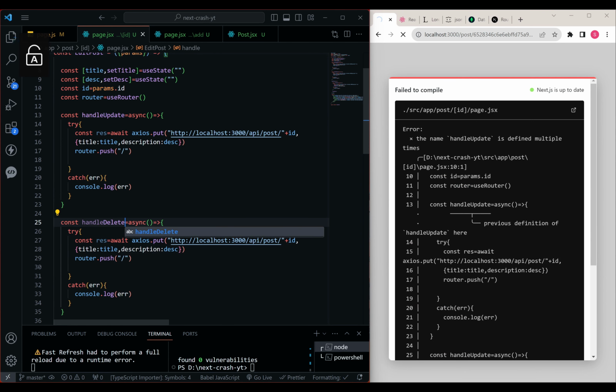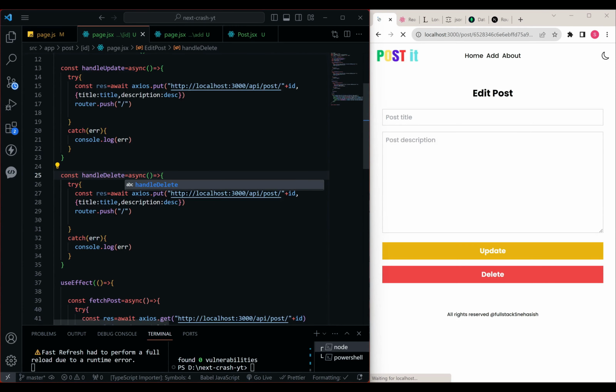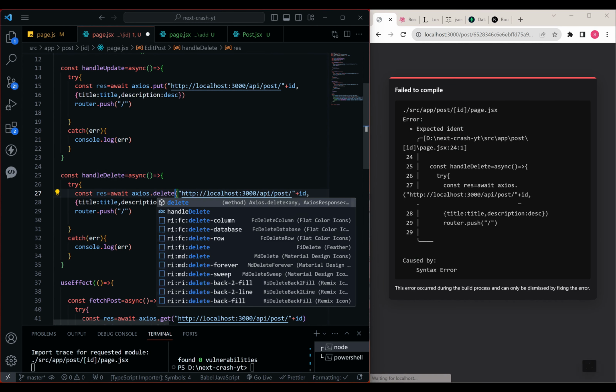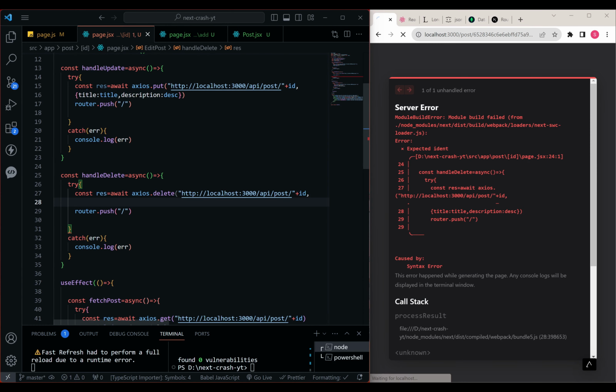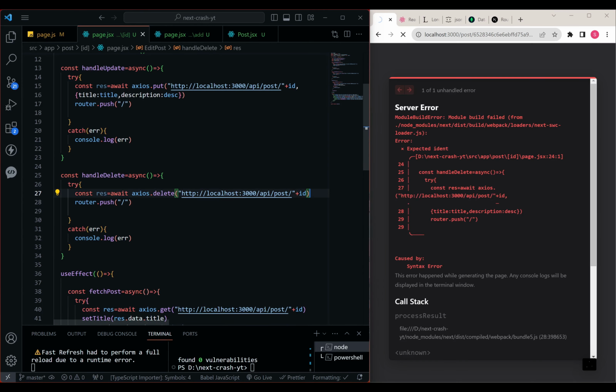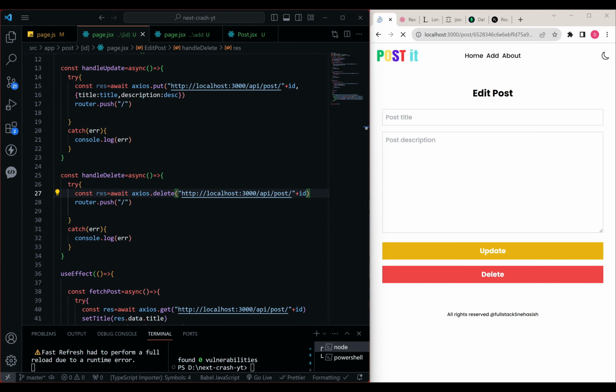Handle delete, it should be axios.delete, and let's remove this. Okay, let's make it 2323, and let's click on update.